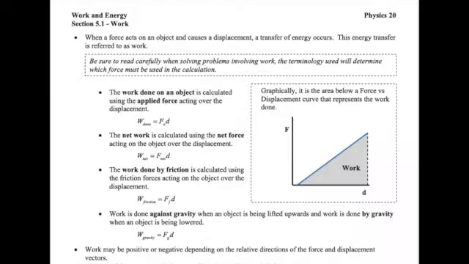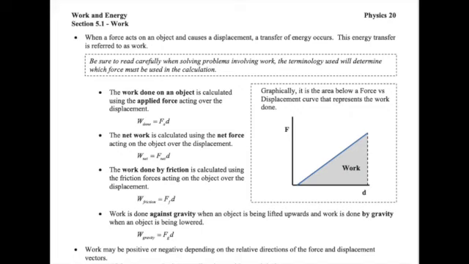Now the next unit that we're going to be looking at is work and energy. And today we're just going to look specifically at work. And so work, as defined in your formula sheet, is just a force times a distance. And so whenever you have a force acting on an object and causing a displacement, you are getting a transfer of energy from the one that's producing the force to the one that's then experiencing that force. And so that energy transfer is what we refer to as work.